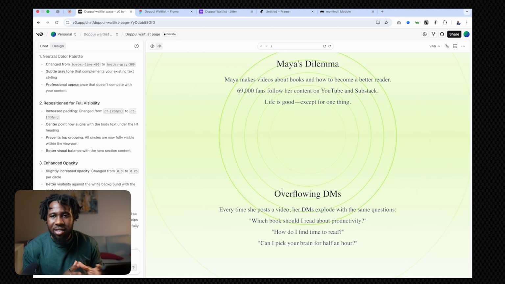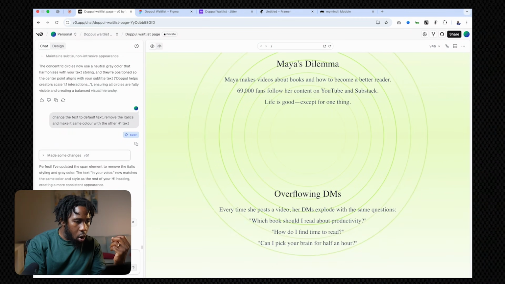Now, at this point, I was already getting tired of vibe coding this website. I was already getting tired of writing prompts because now I feel like I'm getting diminishing returns, which is the reason why I said it's important to understand that you might need to fall back to traditional tools like Figma and Framer after you've done some iterations here. And this is exactly what I did, because now I felt like, okay, I have a vague idea of what I need to do. I don't have the blank canvas problem anymore, and I can now move whatever I'm doing here to Figma, where I can have a little bit more control on what I'm working on.